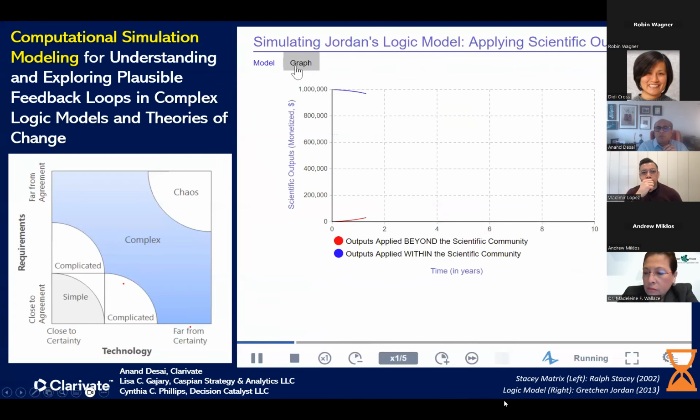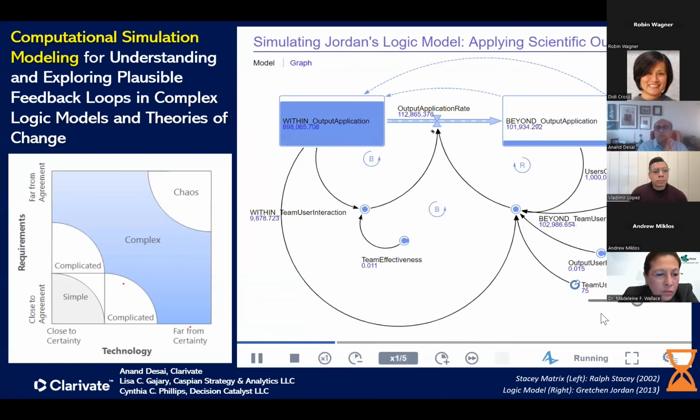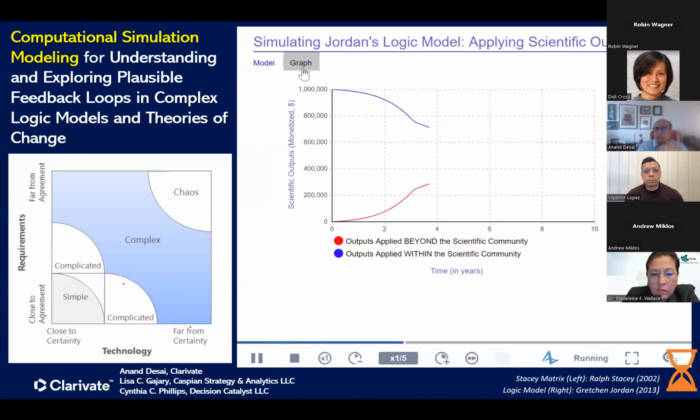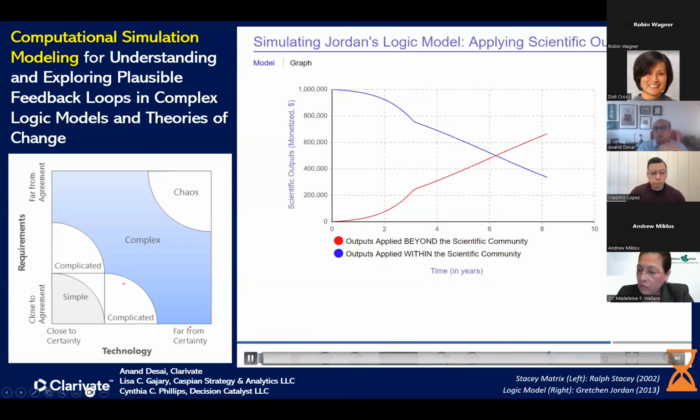So here, the slider was altered, and what you're seeing is the outflow of the model being revised. So as the slider is modified, then the graphical representation can be viewed as modified as well. And so as you have more agreement on requirements that are attended to complexity, as well as more agreement along the axis of technology, what you can begin to get are better representations, basically kicking the tires on logic models and theories of change.